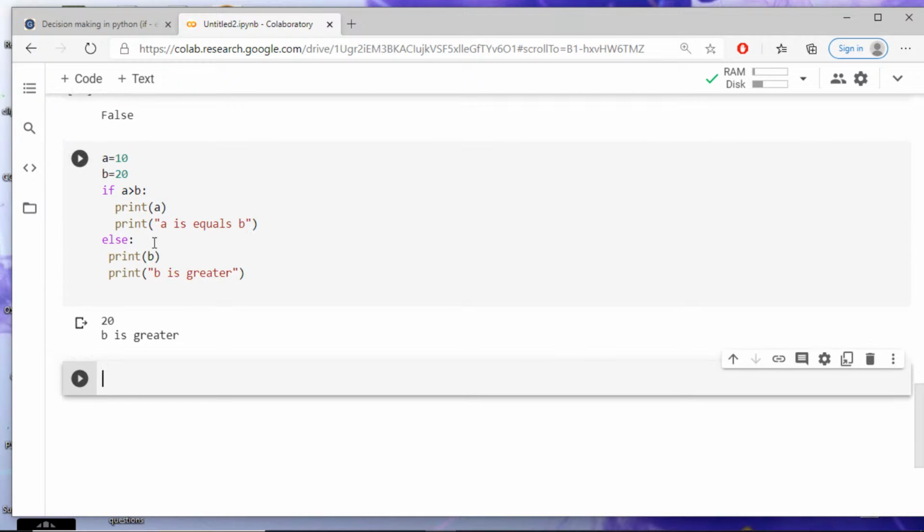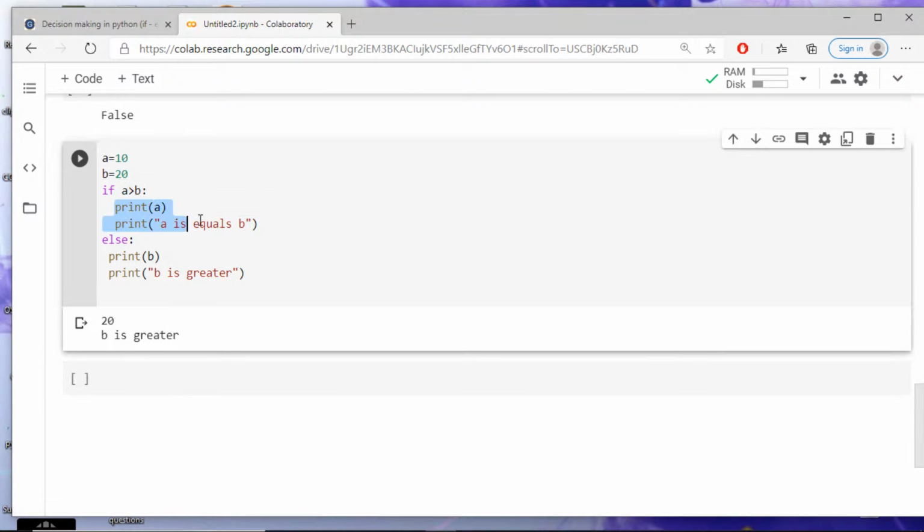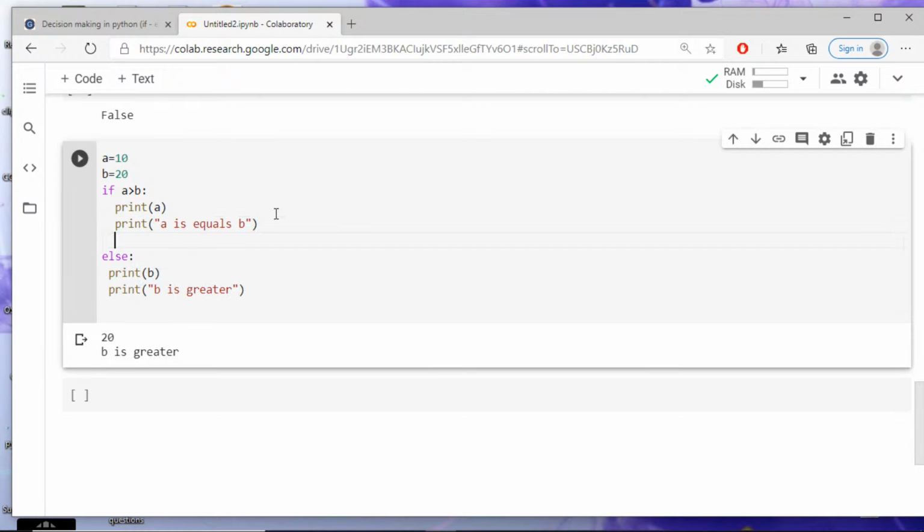Okay, so here you can see if A is greater than B, then it will execute two statements. Otherwise, it will execute these two statements. Now I'll write one more condition, that is called the elif.